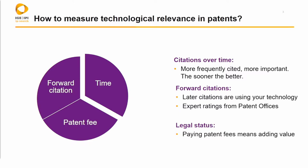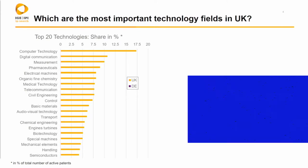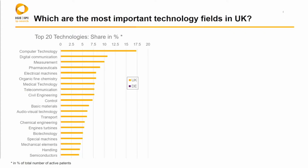From there on, we set up technology fields. We are patent experts and technologists — I'm a polymer chemist, for example. We set up patent technology fields. A very common technology field overview was done in 2008 by Fraunhofer and is now used everywhere — about 35 technology fields. Looking here at UK activity in those areas: UK means the inventor's address on the patent. If this address is based in the UK, we count it for the UK. You can see that computer technology and digital communication take the biggest share in the UK.